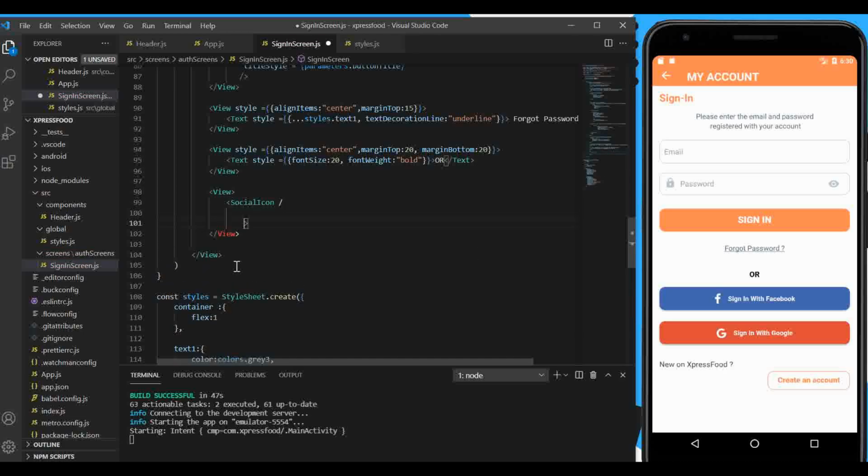And now we're going to pass some props. First one is title, and the title is gonna be what is on this button, which is sign in with Facebook. So this will be sign in with, start with capital, with Facebook.